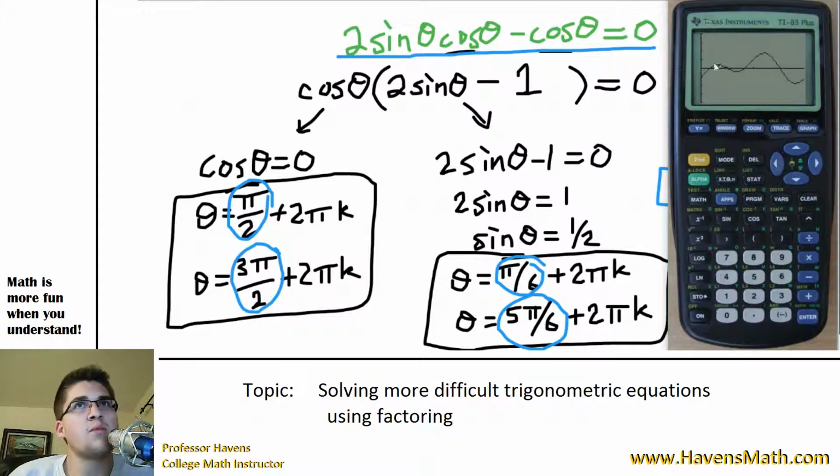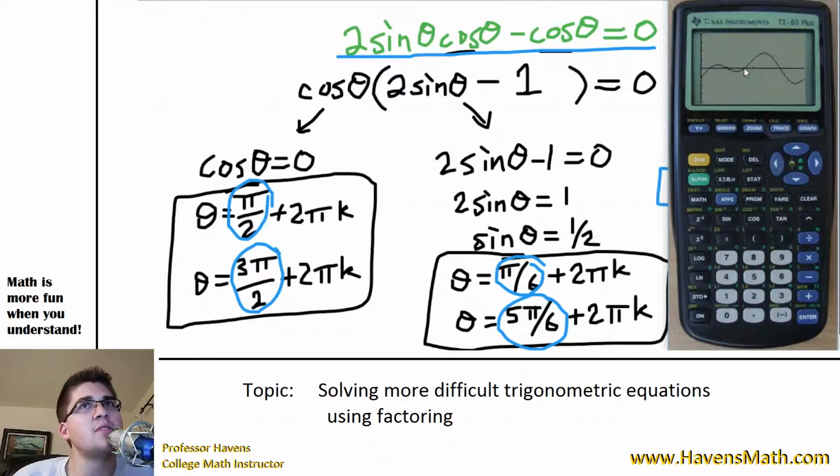But what you might notice is that all of these should line up with those solutions I got. So remember, I'm graphing from 0 to 2 pi. The one in the middle should be pi, which means this one should be pi over 2, this tick mark on my calculator. So this one's pi over 2 since this one's pi. And that's one solution, which apparently, it looks like to me at least. So pi over 2 is there. Half of pi over 2 is pi over 4, which it looks like it crosses right there. Well, it might not be exact, but if I look at my other solution, pi over 4 wasn't a solution, it was actually pi over 6. So this little guy right there should be my pi over 6.